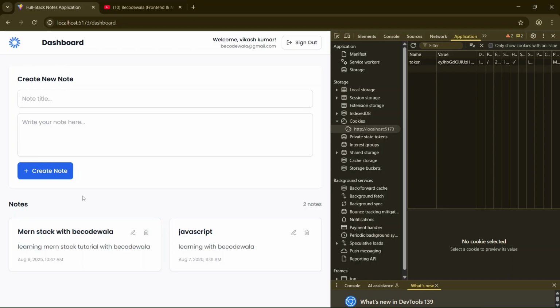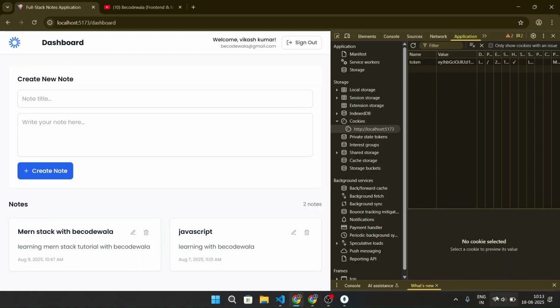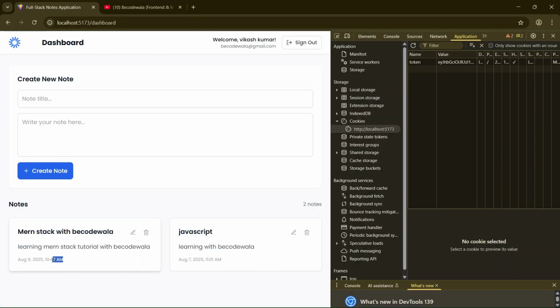So we will fix this later in the front end. You can go and fix this when we build the front end part. This is the created date, but we can show the updated date, so at what time we have updated the nodes, right?